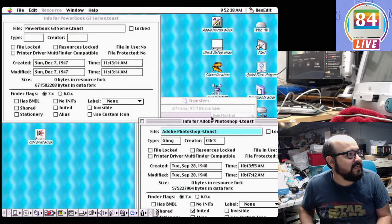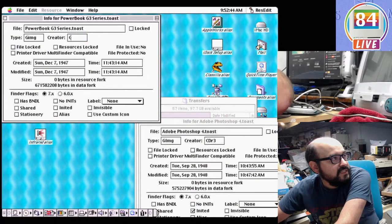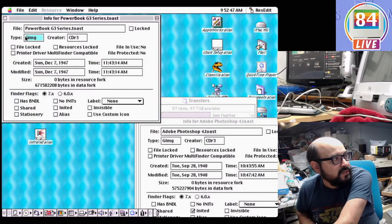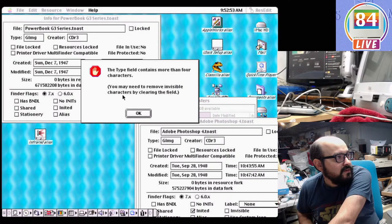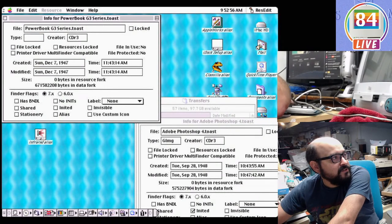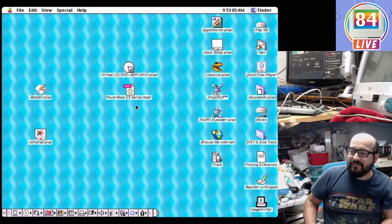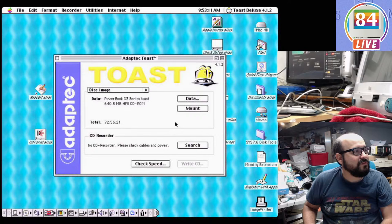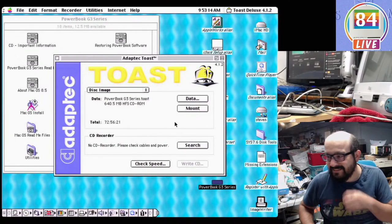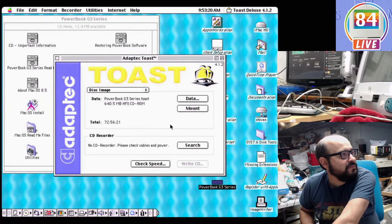And you see it's blank. That's a problem. So we're going to go ahead and rename this GIMG CDR3. Now the capitalization is important and I screwed that up. So GIMG, we're going to hit save. Sometimes it complains that there are too many characters. Just keep deleting and try again. Sometimes there's a space. There we go. No space that time. And looky looky, we have a proper icon that will open in a proper piece of software and mount correctly. Look at that. There you go. Hopefully you learned something. I am embarrassed to tell you how long it took me to learn that.